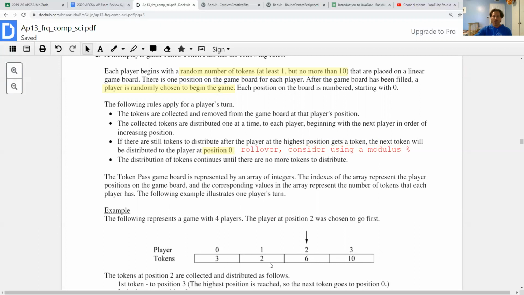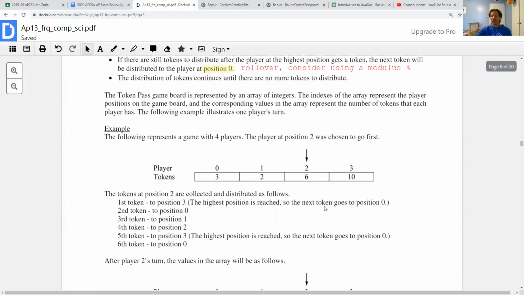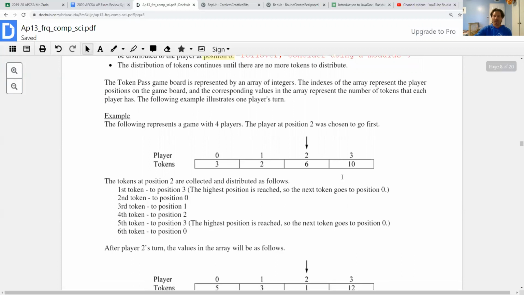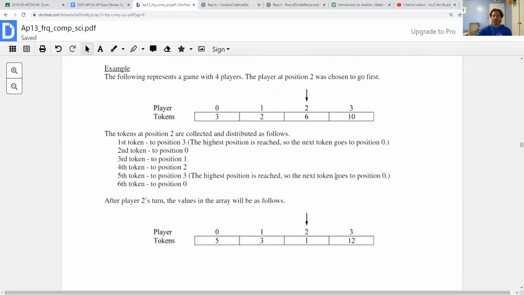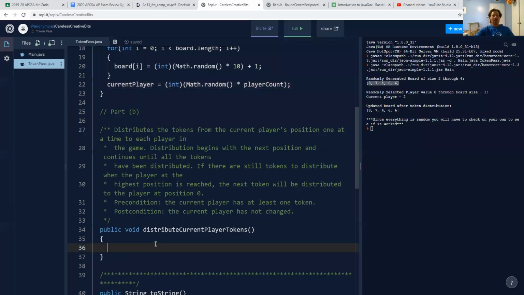Notice how this board has 5, 6, 10, 21 tokens in it. You better end up with 21 tokens when you're done. Okay, they don't disappear. So we take 6 away from this player, but then we redistribute all 6 of those tokens by the end of our turn. So there's going to be 21 tokens on the board still. They're just going to be in different places. And we see that here, 5, 3, 1, 12. That still adds up to 21. Okay. So again, we want to walk through those exact actions.